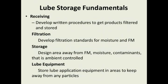So some lube storage fundamentals. Develop some written procedures to get your products filtered and stored correctly. Develop some written procedures for filtration standards. What are you trying to maintain? What kind of moisture levels are you trying to maintain in your lubes? How clean do you want your lubes to be in your plant when they're received?